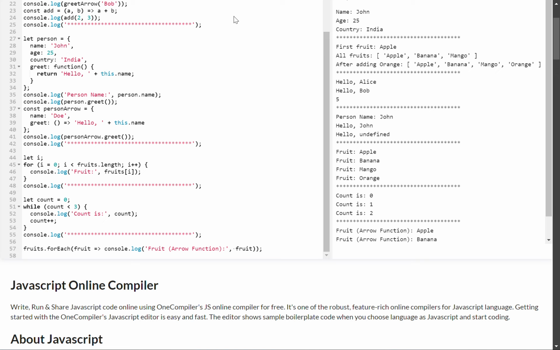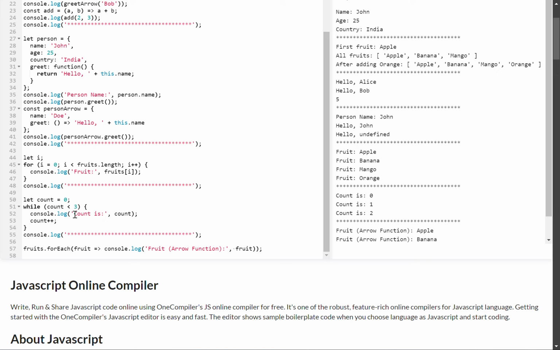Here we used a while loop. In the while loop, I initialized the count variable with 0 and I wrote a condition, which is the heart of the while loop. Now I'll print some numbers.